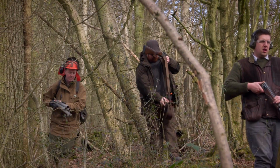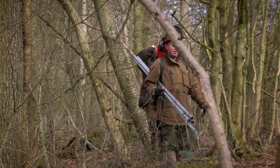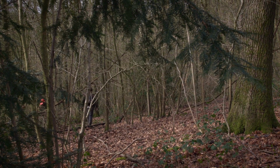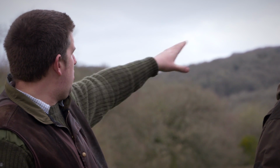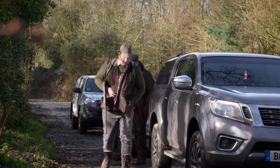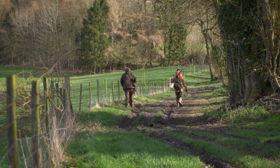The process requires teamwork and a systematic approach. To get the most from a day's work, the team needs to work well together and follow a plan. We start off with everybody arriving fairly early in the morning. We all have a quick briefing just so we know who's doing what, so everybody's comfortable with their own job. There's quite a few dreys knocking about, so we'll do them as we go. Then we'll head off up into the woods.